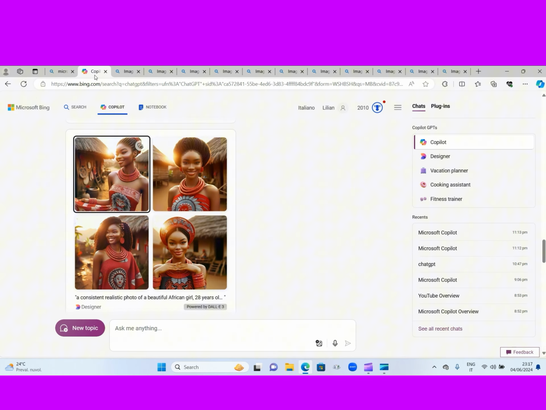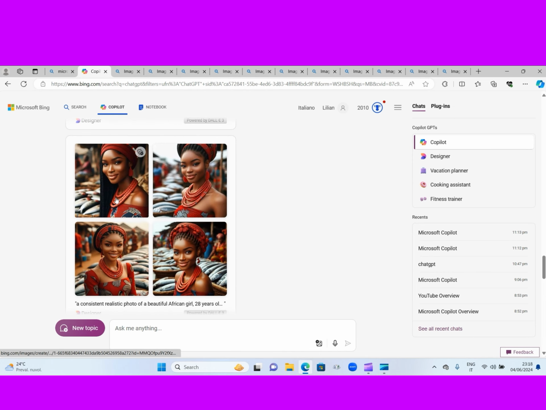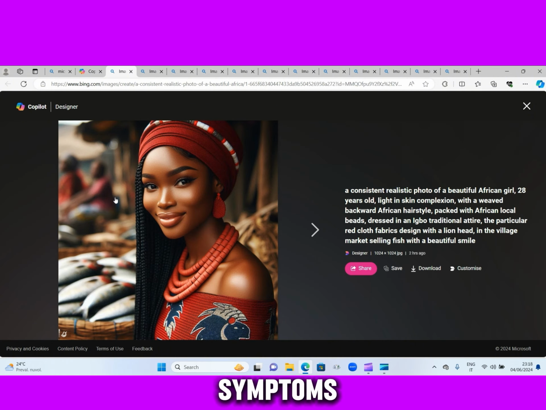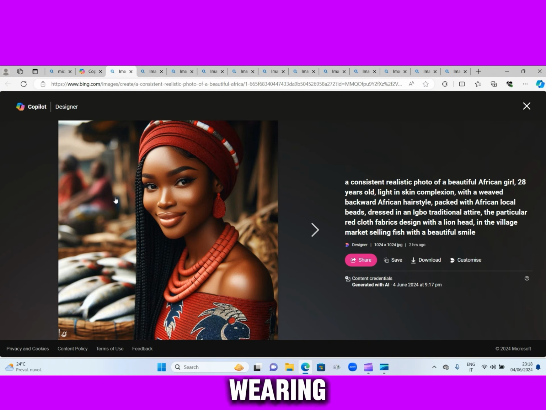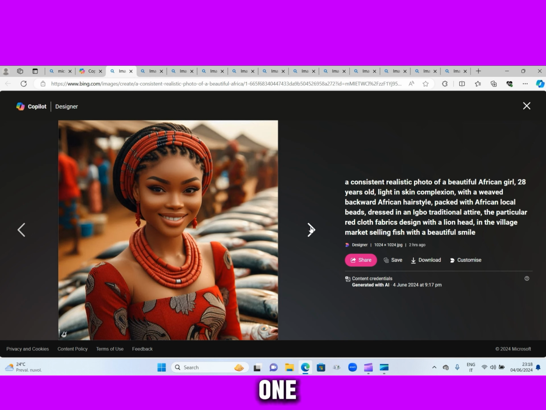Okay, now let's look at the third images that were generated with a different action. Now look at this one. Among these ones, they are selling fish in the market with the same prompts, because now we have agreed that they are all wearing the same red shirt with a lion head. Fine, that red fabric with a lion head, we have agreed on that, right? Now you have to look at all the images generated, and look for the one that has resemblance with the first one that you have chosen. If you look very well, it is this very particular girl here that has resemblance with the one that we have chosen before. So you pick one from it. This is how you get your consistent character.